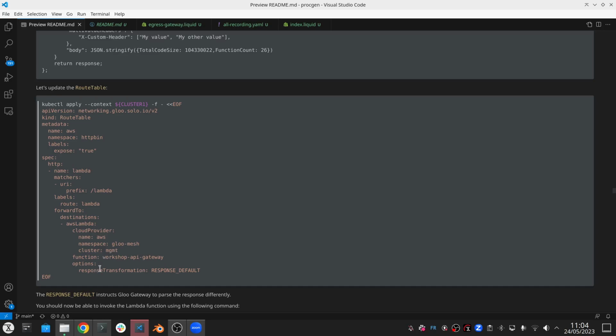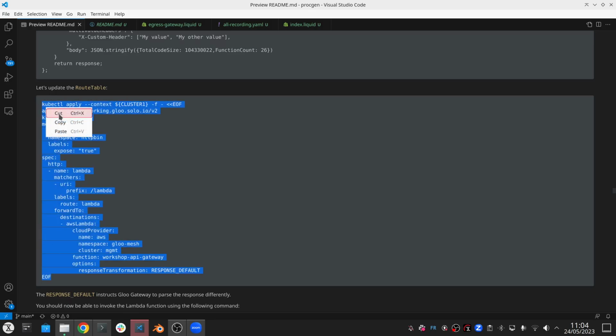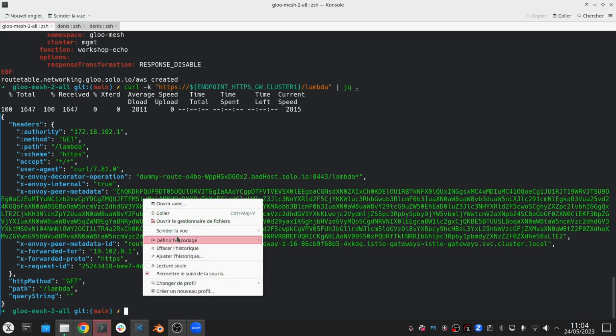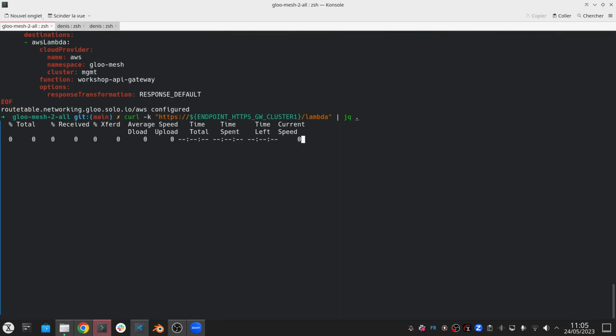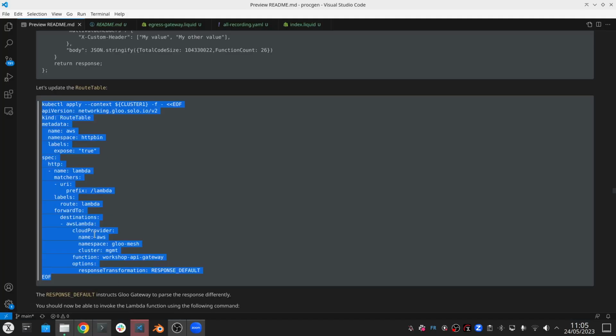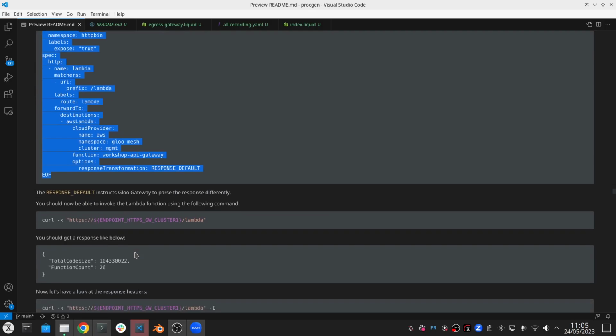But you see here we want the default response transformation, which means we want to transform the response the same way the AWS API Gateway does. So now if I send my request, I just get this body instead of getting the raw response.